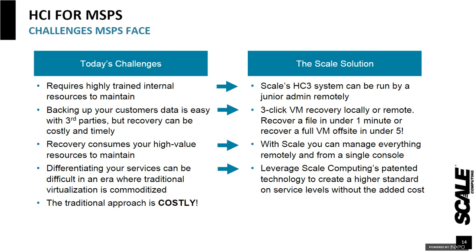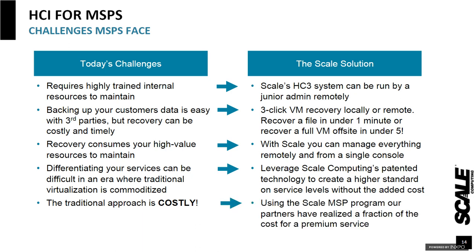And just overall, the traditional cost is very costly. Some of the appliances scale out better than others. Some of the other appliances are great when you only have 5 customers on it. All of a sudden, you have 20 customers, and you're looking at your monthly costs with that third-party vendor, and it's this ridiculous cost that you're thinking, hey, what if I could eliminate that cost? Well, with the Scale MSP program, that's really what this is built for. Our partners have been able to realize a fraction of the cost, and you being able to provide that premium service for your customers.